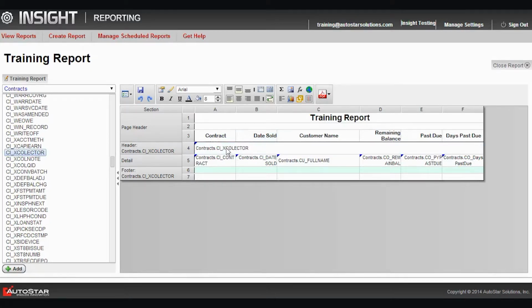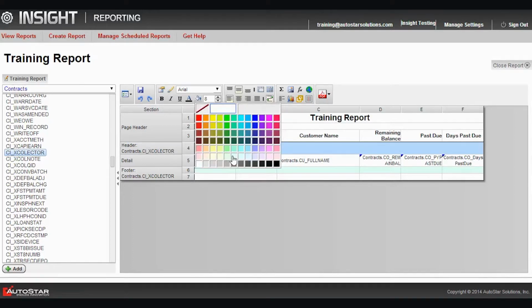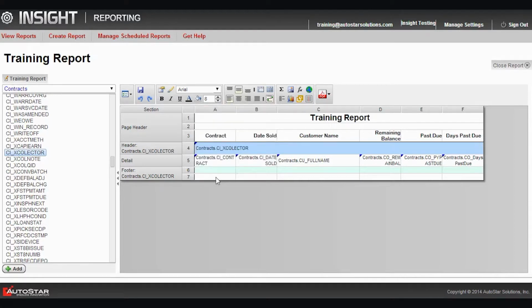This way it'll actually put the collector's name on the report for me. So here in the group header section, I'm getting that physical separation. Here I'm putting a title with each separation. So now I'm going to highlight that and use the same background color, and that way, the more groups I add, I can use different colors to separate them when I run the report.